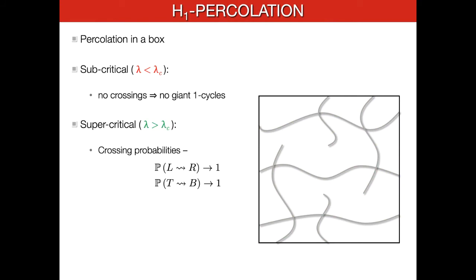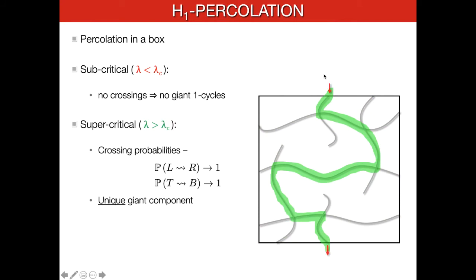Another thing I told you before is that in 2 dimensions, it's sort of clear that everything intersects, but in higher dimensions it's not clear. But we also said that in the box there is only one giant component. So all these crossing paths actually belong to the same component, and they do connect even in higher dimensions. Since they all connect, I can travel along this spaghetti that I created and generate a 1-cycle. I can start from the top, go all the way down, and come back from the bottom, creating a 1-cycle that goes vertically. I can also do it horizontally, or in any direction I want, to generate all the 1-cycles that I have in my torus.